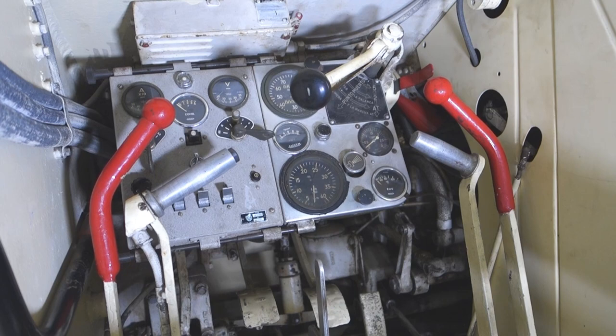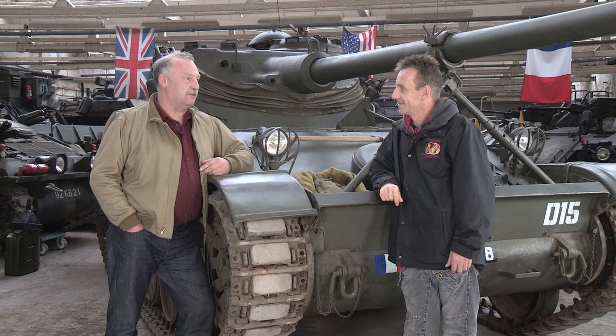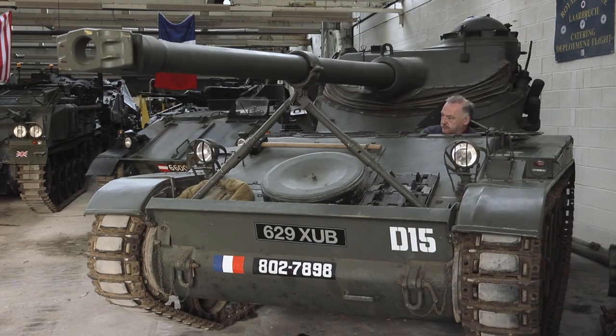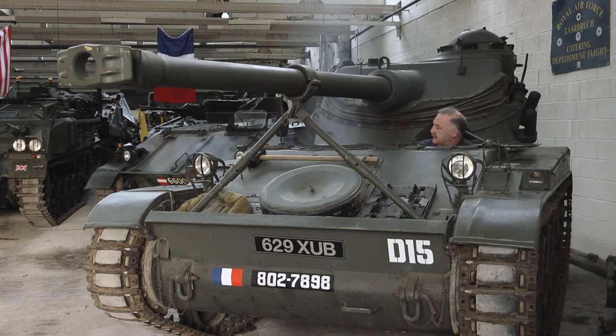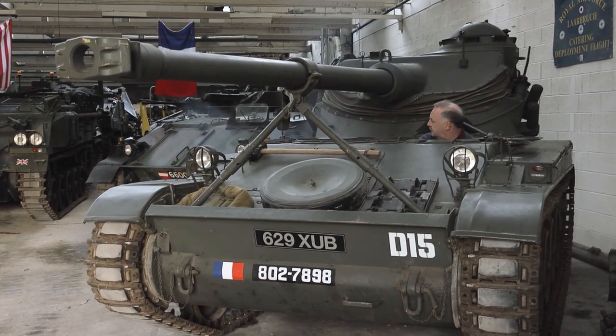The outer levers are for the brakes and the hubs on the outside here, and the inner levers control the differential brakes. The reason why it's got the four levers, again at the time, it was quite innovative. The outer levers control the outer brakes in the hubs. The inner levers control the differential brakes. So if you're doing slow speed maneuvers, you use the outer levers. Once you're on the move, you've got finer adjustments on the differentials. So from that side, it is quite nice to drive once you get used to it.